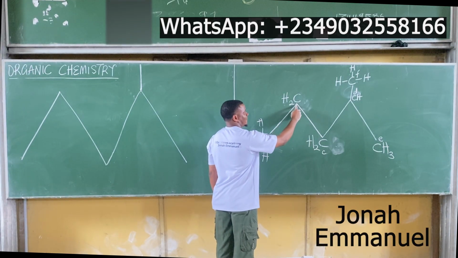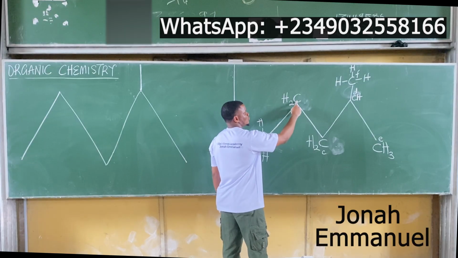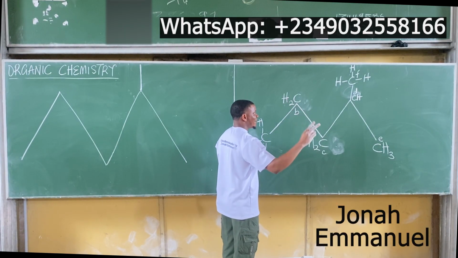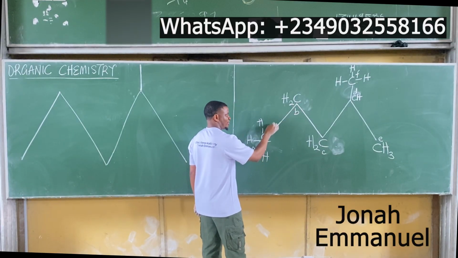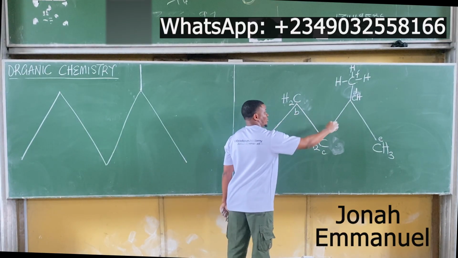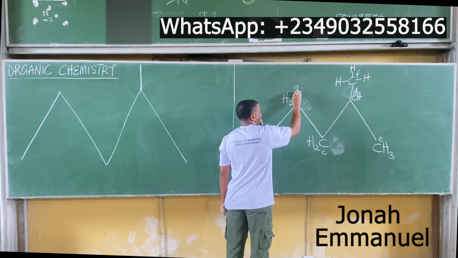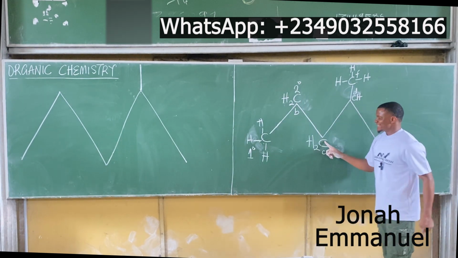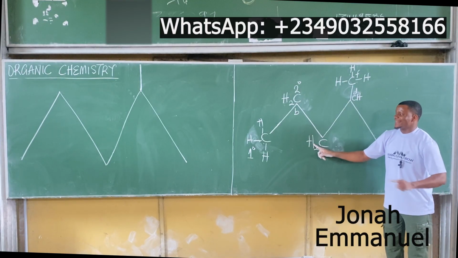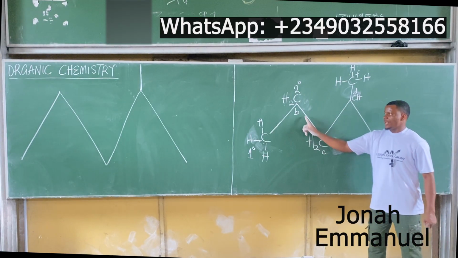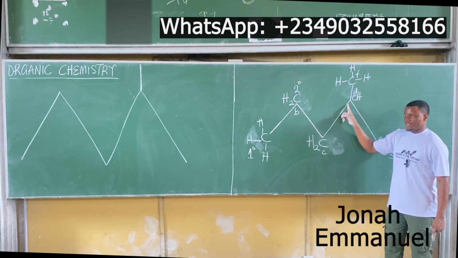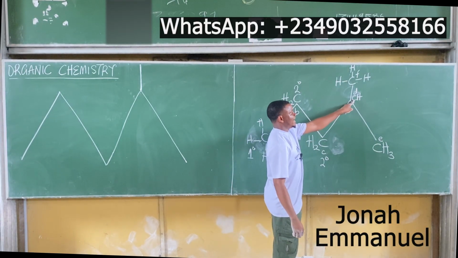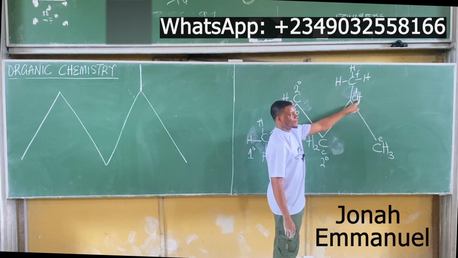Come to this one here. This carbon here has 2 hydrogen. But observe that this one here is attached to 2 different alkyl groups. You have this one here, which is 1. You have this one here, which is 2. So it becomes secondary. Come to this carbon here. Please look at this carbon. Aside the hydrogen, how many different attachments does it have? It has this one here, 1. It has this, 2. So this becomes secondary.